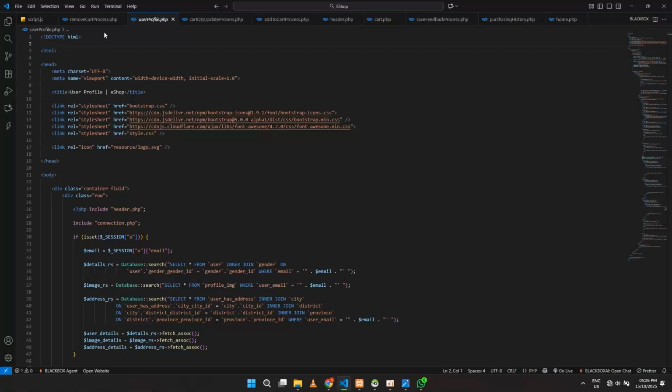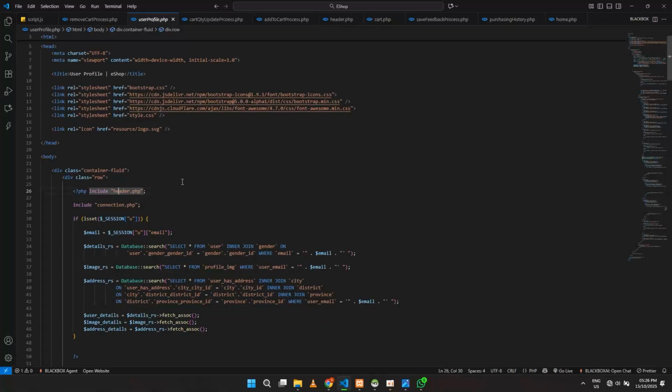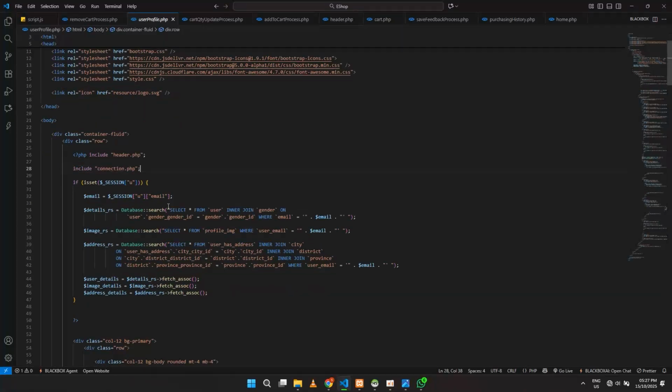These libraries help style the page and make it responsive. Next, I include two important files, header.php and connection.php. The header.php adds the navigation bar, and connection.php connects the site to the MySQL database.